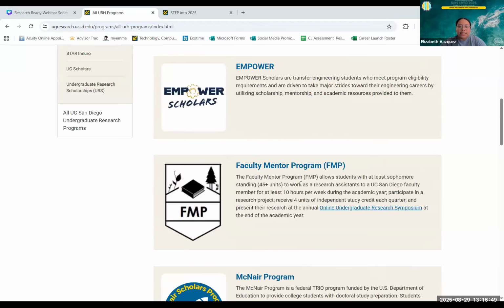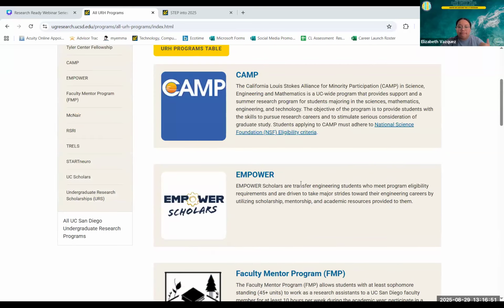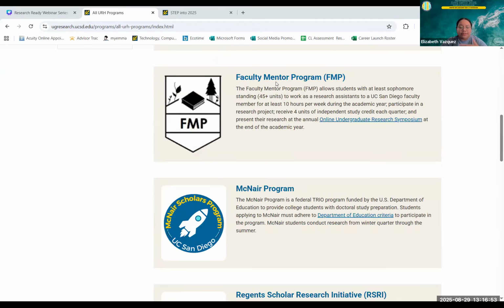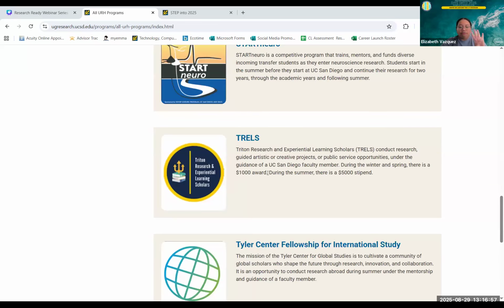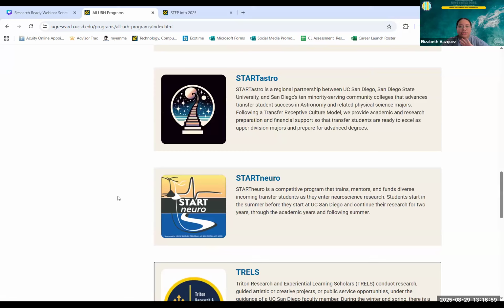So I will say, CAMP, Faculty Mentor Program, McNair Program, and the TREL Program, all four of those applications are going to open sometime in fall quarter. Unfortunately, those deadlines are not solidified.